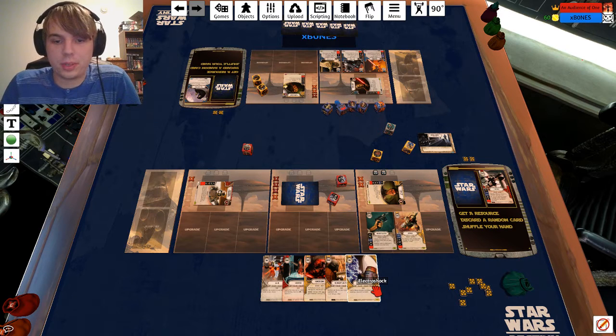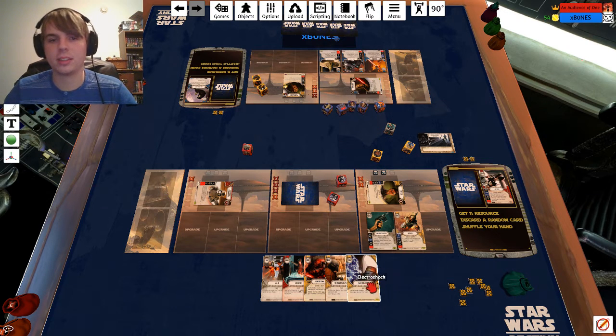So now there's hope. I'm getting an activation off of Bala Tik. Not a lot of hope, but we'll see. He's thinking probably about which force special to put down. Maybe he has a Mind Probe in hand or a Force Throw or something.